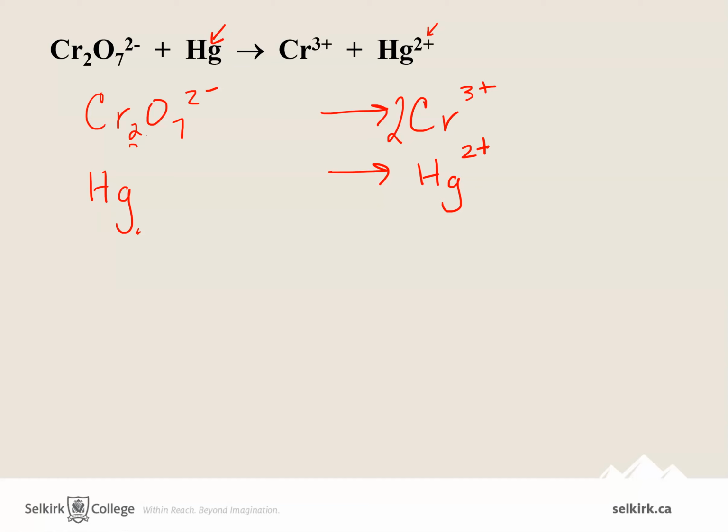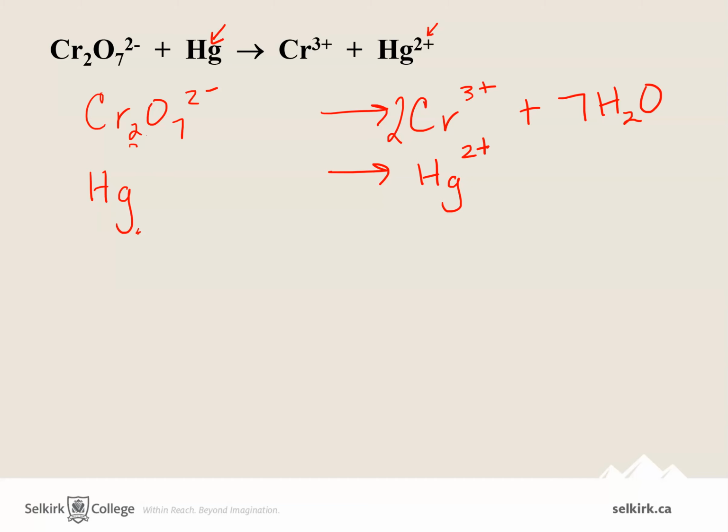In the chromium half reaction, I see 7 oxygens on the left. So I'm going to have to add 7 waters on the right. And I'm going to check carefully at every step that it is balanced. It is so easy to make a slip of the pencil. And if you don't catch it early, it's going to be really hard to find later. Sometimes students tell me they can't do this. Really, it's not the concept that's a problem. They've just made a slip of the pencil. So we're going to check early and we're going to check often.